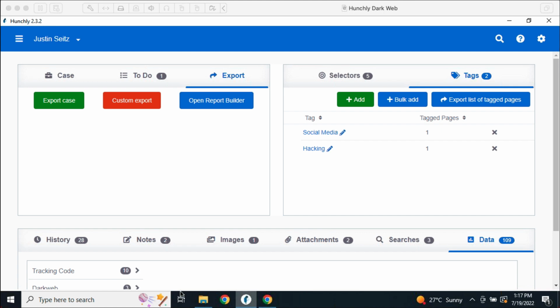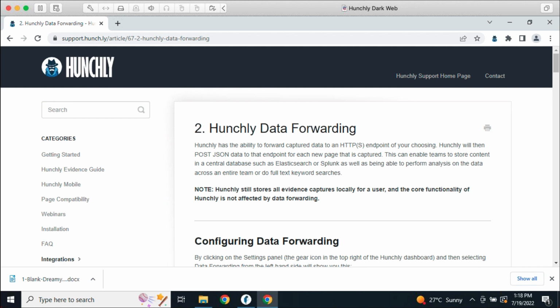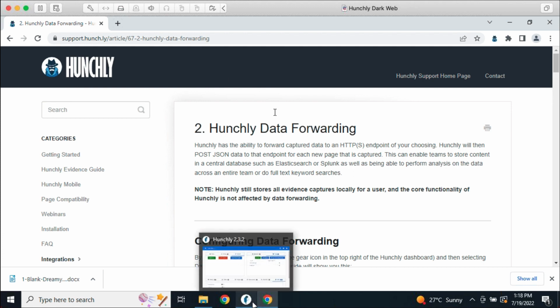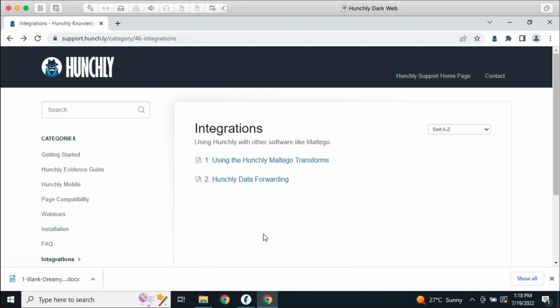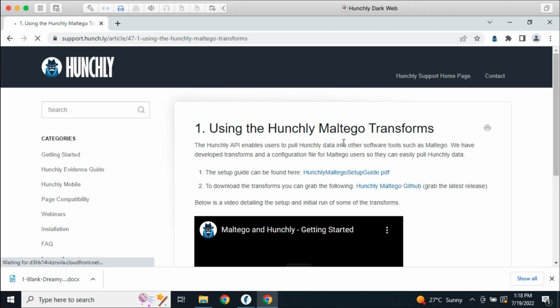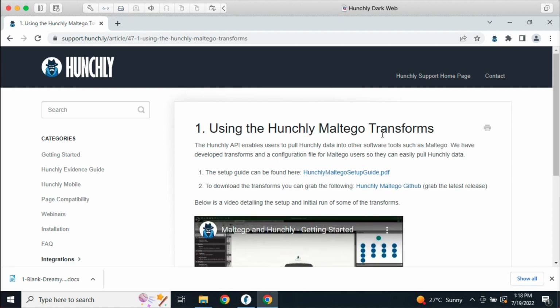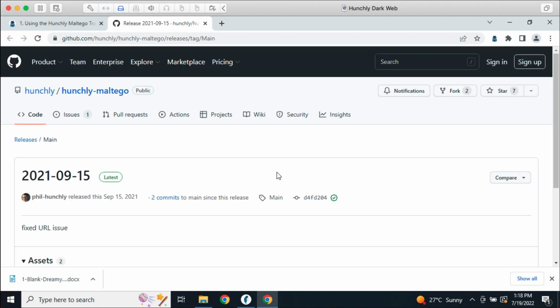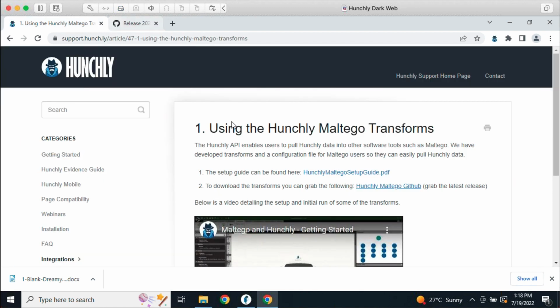Cool. Do we have API documentation? Our API is undocumented, but if you want to use it, it's actually a command line tool. So if you ever want to see an example of how that works, our Hunchly Maltego transforms interact with the API locally. Great place to go and learn from it. And there's also code in GitHub that you can go and read on how you can use Python, for example, to interact with that API. But it is just a binary that gets run. It's not RESTful or anything like that. We are currently re-architecting how that API works so that it is RESTful.